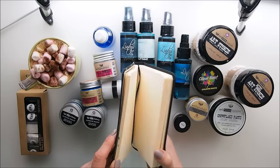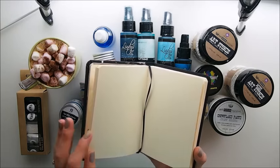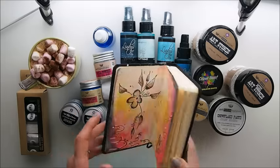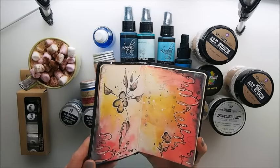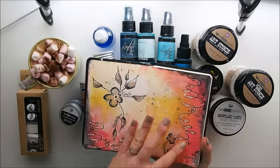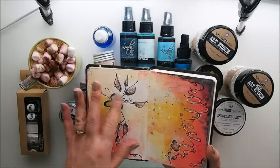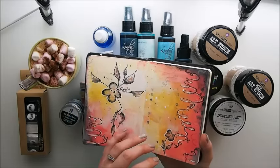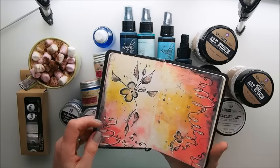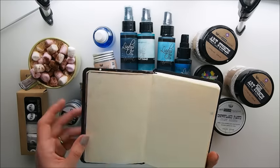And I will use this little notebook that I got ages ago. I like that it's clean for a change because I usually work with old books, as you know. I like the fact that this one is quite clean, and I only did one page quite a long time ago with my own stamps. Some of you may remember, I had the opportunity to design a few stamps for the scrapbook diaries. If any of you wish to see them, I can put a link down below the video. So yes, today we will do something in this little book.